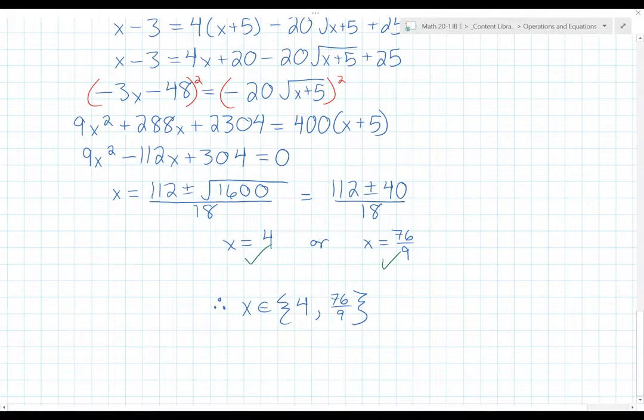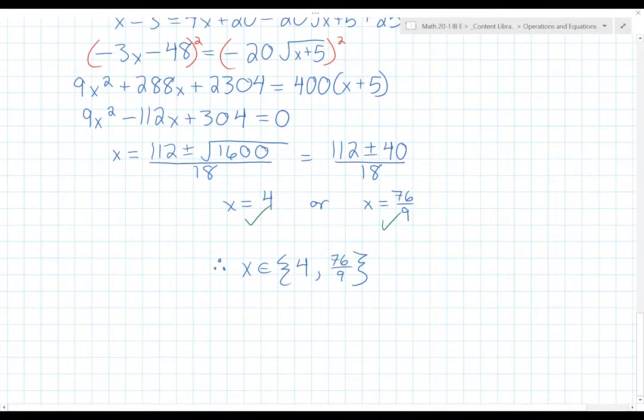So that's a lot of work, but the process is basically you isolate your radical, you square or cube both sides of the equation, and then you solve from there, either by isolating the variable or solving a quadratic by factoring or the quadratic formula. If you have 2 radicals, and we're only going to give you 2 radicals if it's a square root, you isolate one of them, square it, isolate the other one, and then square it again. So you're going to have to do 2 steps.